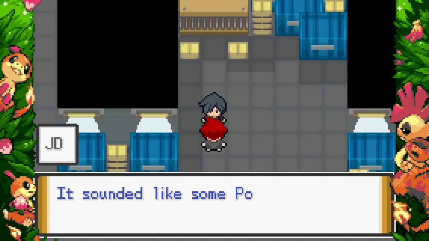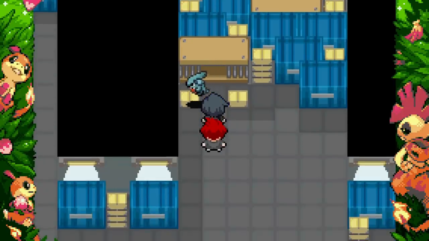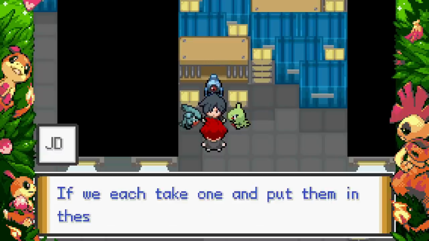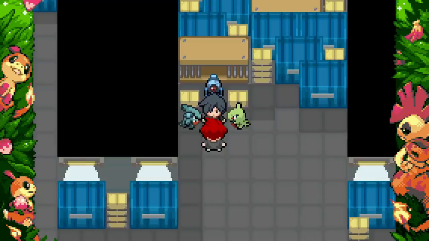Yeah. Hear that, Cal? Sound like some Pokemon trapped in the cage over there. Let's go check it out. Appears to be fragile. Break it. The lock has been broken, and the cage is now open. Oh, bruh. You get fucking pseudo-legendaries? Looks like these Pokemon are as grateful and wants to join us. If we take one each and put them in these Pokeballs I picked up, then we can use them to attack the guard and escape. So what are you waiting for? Go ahead and use a Pokemon.